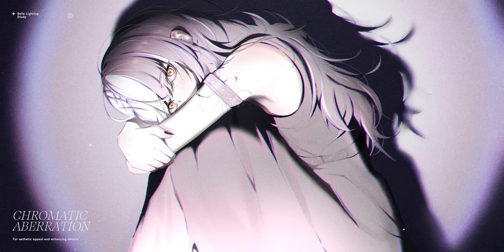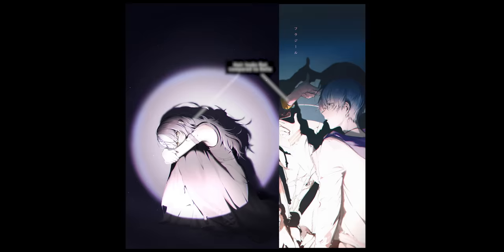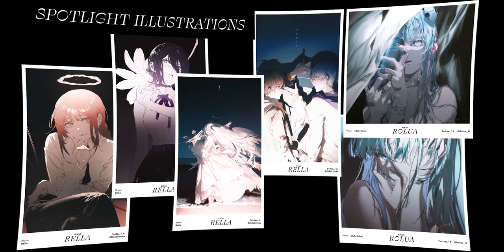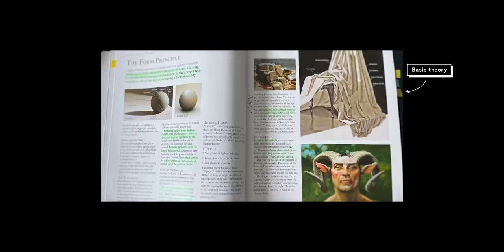I'll be honest, I have no idea how it turned out this well. I'm really happy with the outcome. But despite that, there's still a lot of flaws when it comes to the process and outcome. On the technical side, I feel like the hair could have been better — it's still quite flat compared to Rella's. And on the theory side, this lighting scenario was still a big mystery to me. I only managed to get to this point thanks to having Rella's art as art direction, and real-life photos as references for lights, shadows, and colors. While the Color and Light book helped me understand basic theories, now I need help with zooming in and focusing more on lights and shadows in specific scenarios.